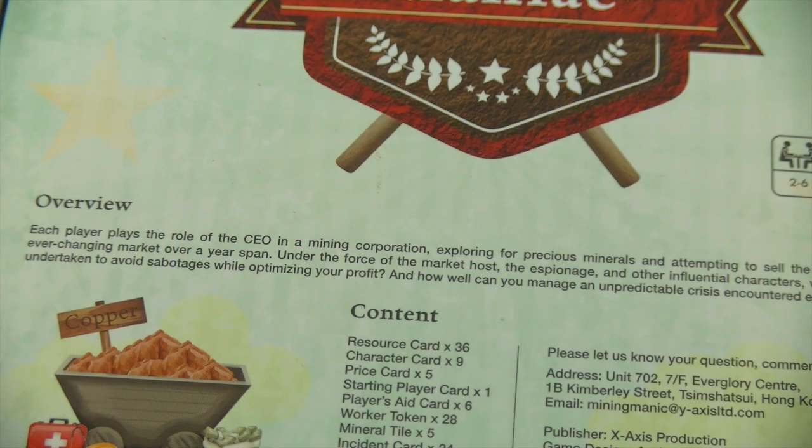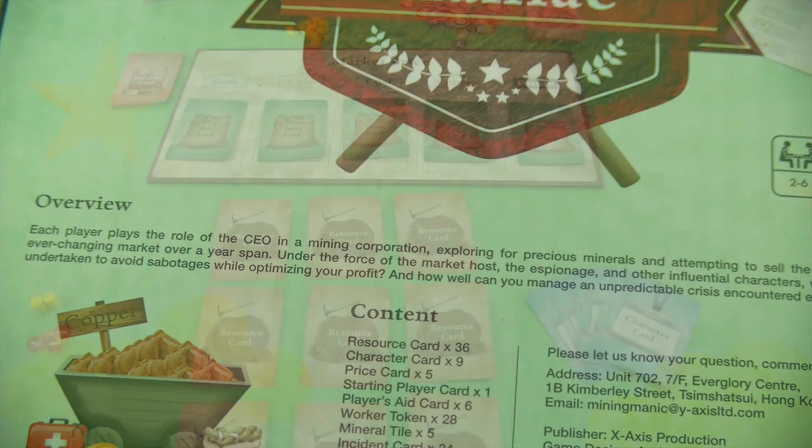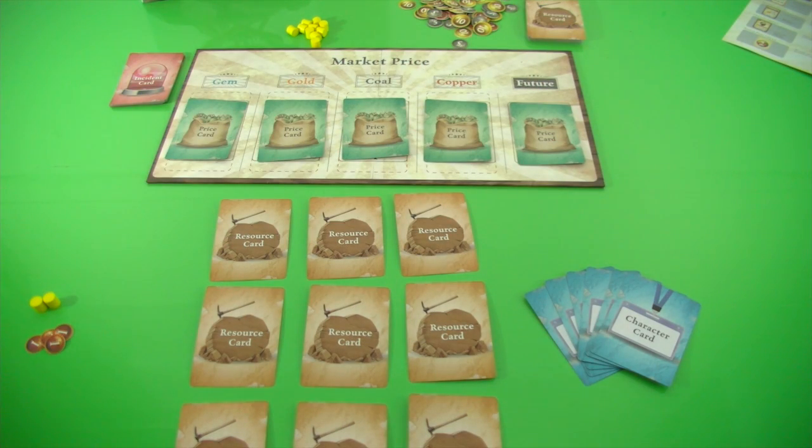In Mining Maniac, you are the CEO of your own little mining corporation and you try to get the most money, aka victory points, by selling gems, gold, coal and copper. Rather than explaining you the game, I guess I will show you 2 or 3 rounds of Mining Maniac.